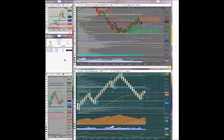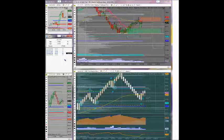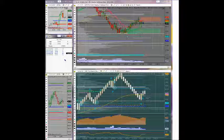So let's see. Anything else? I don't see too much else. Bonds sure fell out of bed for a little while. See what happens to them. And the Canadian dollar has gone up this morning. Very interesting, and so is gold. I would have thought maybe the Aussie dollar would go up a little more with gold, but it hasn't yet.